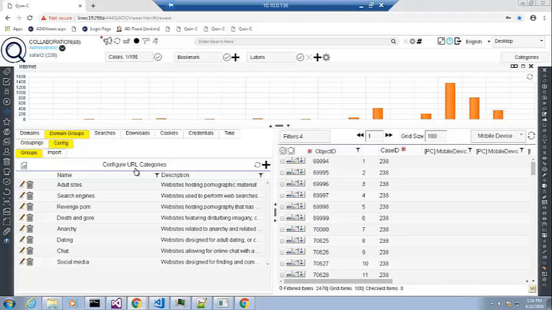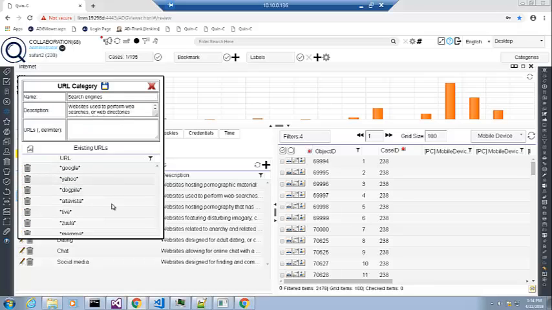And you can add a grouping by clicking on plus. You can delete a grouping by clicking on the trash can. You can edit a grouping. If you want to go ahead and add a search engine, you come here, and if your search engine is Tim that you want to add, you save it, and it will add that to your list of URL domains you're going to look for. And obviously you can see here you can delete names as well.